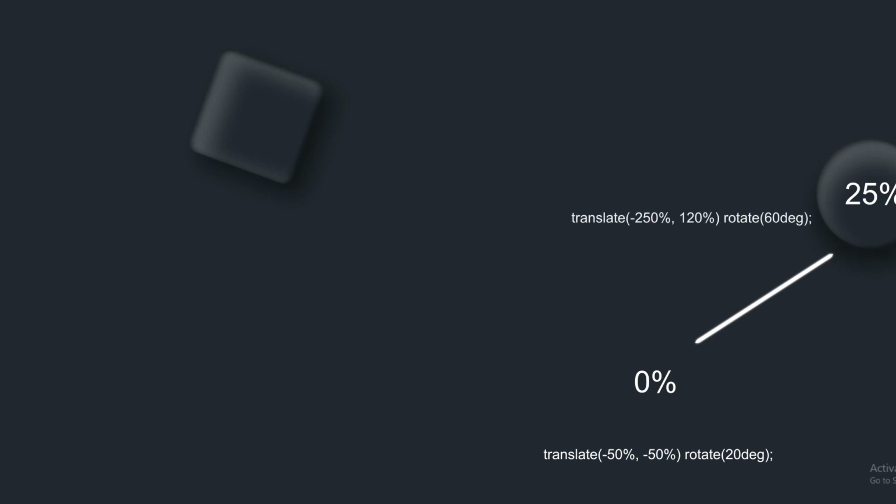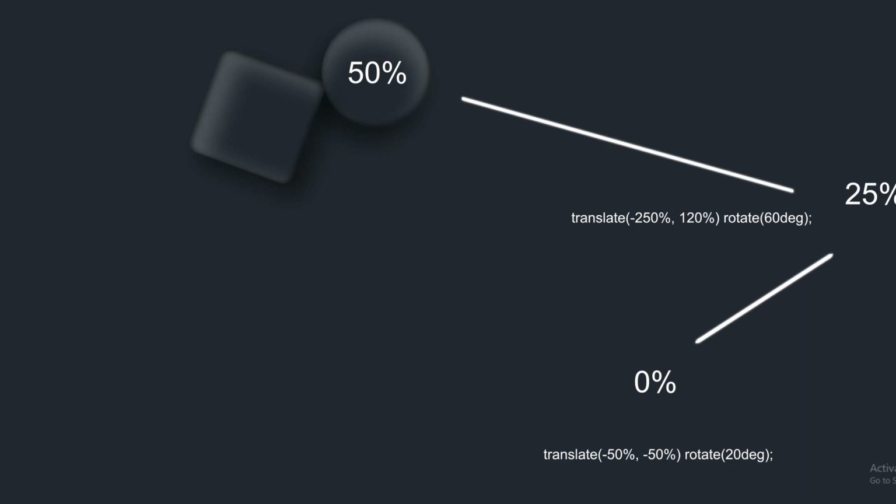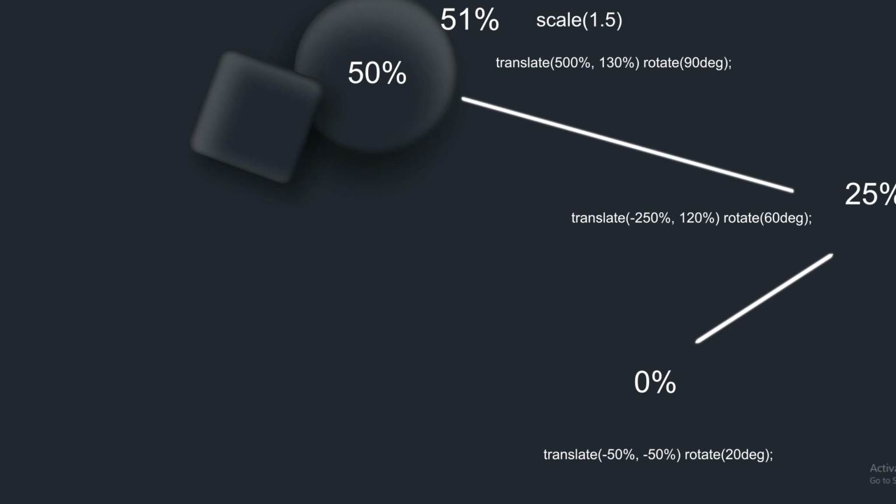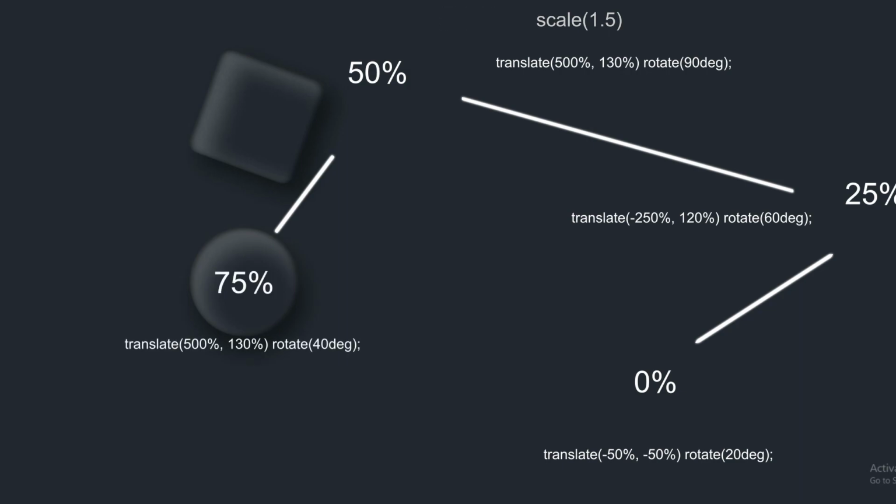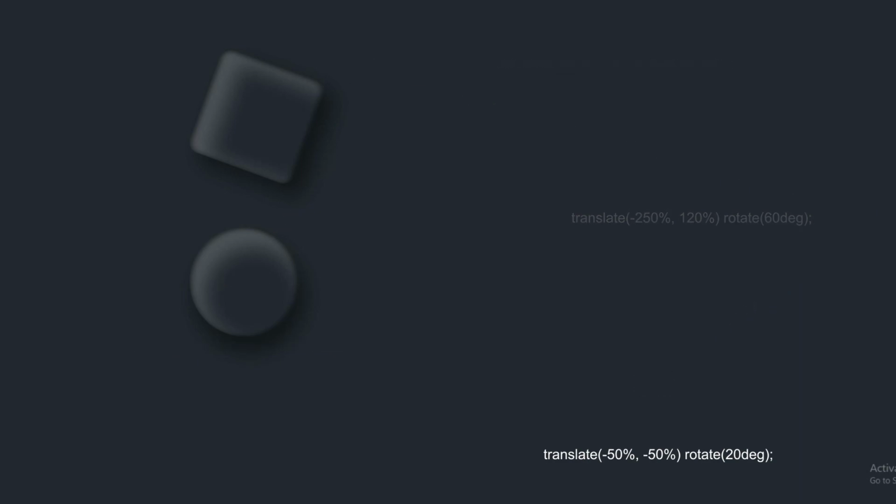In a 50% transform translate minus 300% and 330%, and the 51% transform translate minus 300% and 330%, just like the same, and let the scale be 1.5. And now for 75% of animation, transform translate minus 420% and minus 140%. And let add the 76 and let me copy and paste it and add the scale be 2.0.